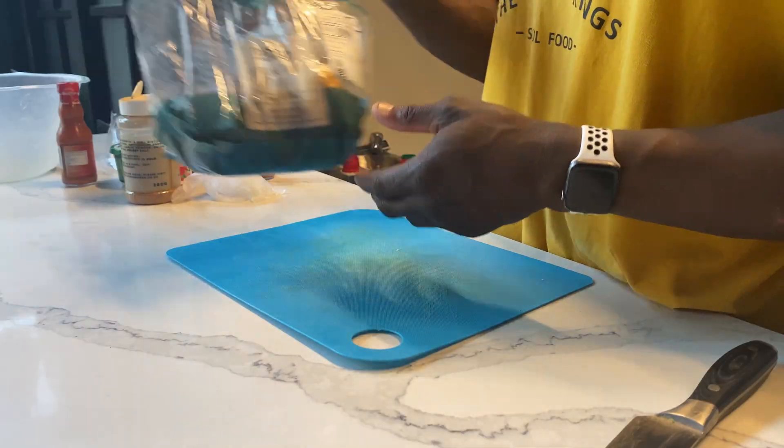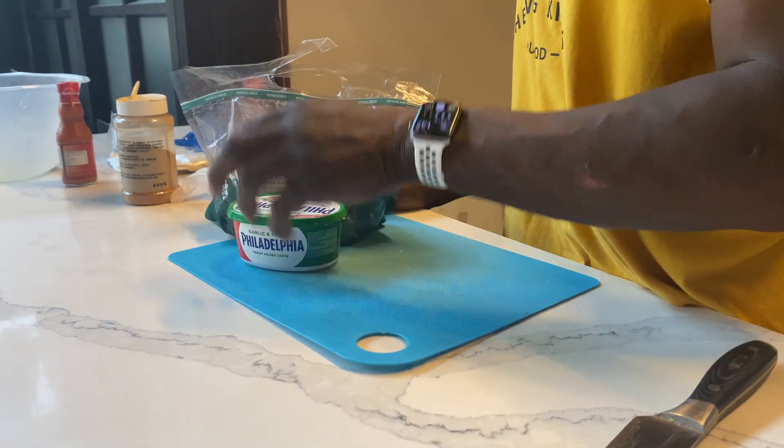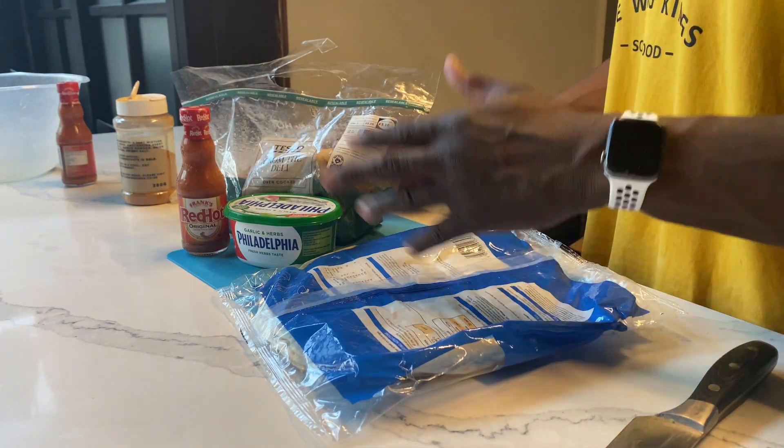This is really simple and easy. Go to your local grocery store, get a cooked chicken — it's already cooked, ready to go. All you need is a cooked chicken, one packet of cream cheese. You can get the plain one; I've got the garlic and herbs just for more flavour so I don't have to add any garlic or herbs myself. A hot sauce of your choice, and get some bread wraps. There's all sorts you can get — if you're feeding the kids I would go with a brioche bread wrap. These are just plain, you can get wholemeal, it doesn't matter. Any type of wrap you want to use, whatever you normally use in your house. You can add more things: different veg, chillies, scallions, whatever you want. But this is just a plain simple one and you still get tons of flavour.